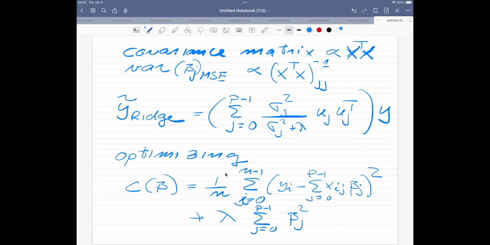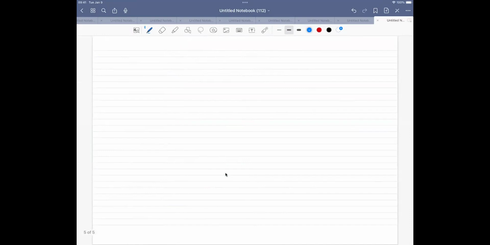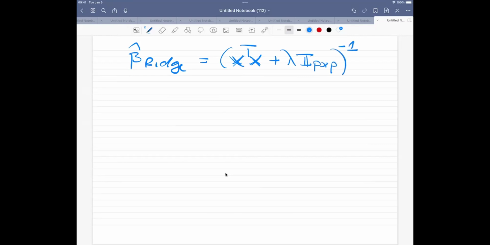So this is a case when we now take the derivative, as you will also practice in the exercises this week. It means that the beta optimal for ridge is going to be given by X transpose X, so this is a matrix, plus this lambda times this identity matrix, p times p, the inverse, and then this is multiplied with X transpose times y. So this is roughly what we ended up doing last week, and you will practice some of these things in the exercises.